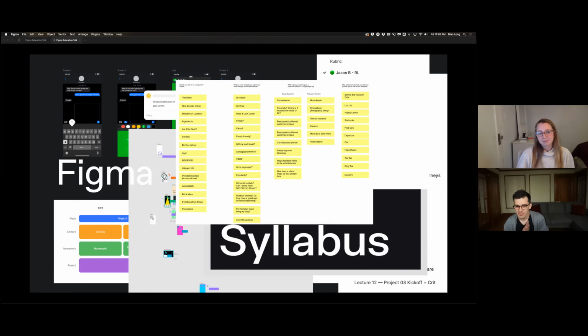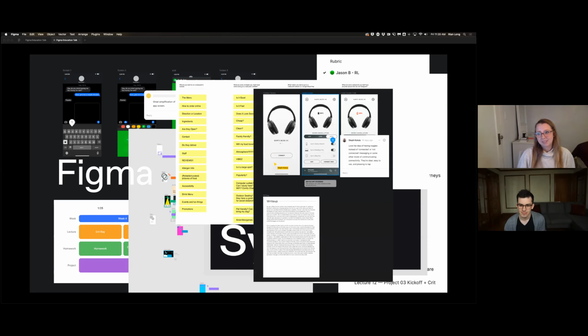We also get creative with our exercises, and we try to mimic classroom activities, like this one where we're using Post-it notes to brainstorm a UX problem with the class. And then all of our student projects, the written assignments as well, are submitted through Figma, where we can see all of their process work, their final work, all in one space. And then we can give really pointed, specific feedback with comments in their file.